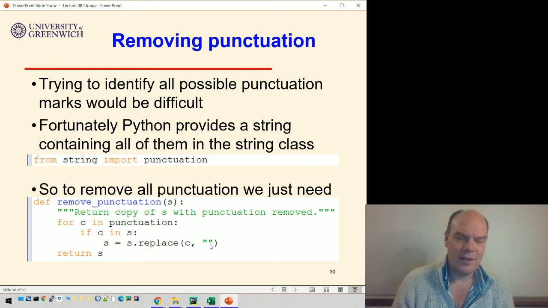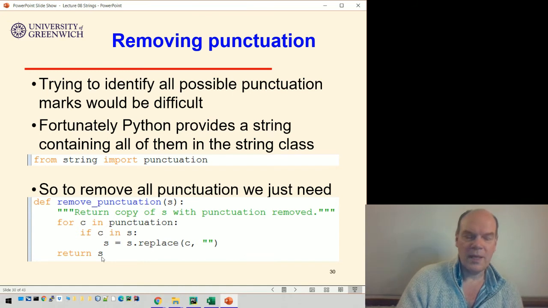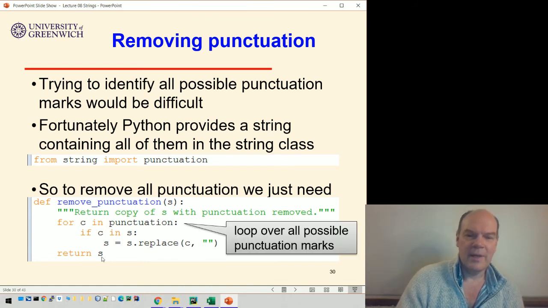If C was the comma, it would delete all the commas from the string and replace them in S, and then S becomes the new version of that string without the commas. And when we've finished, we can return the string that we've taken all the punctuation out of.